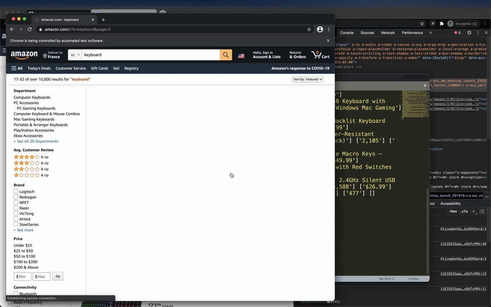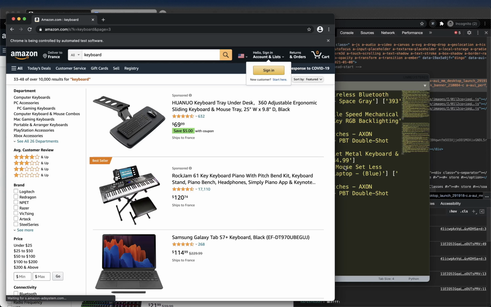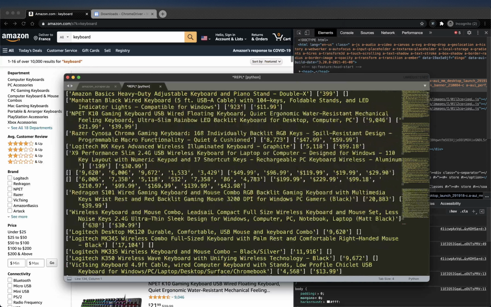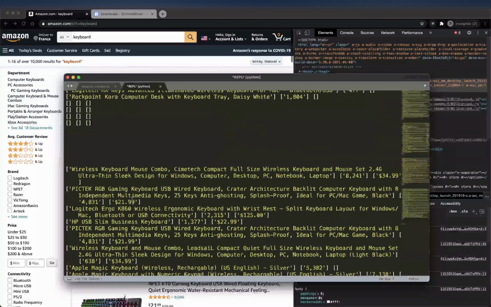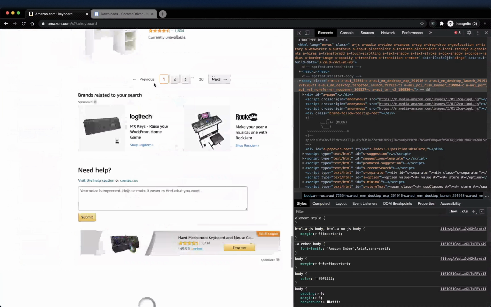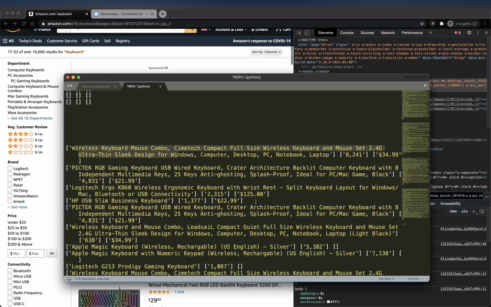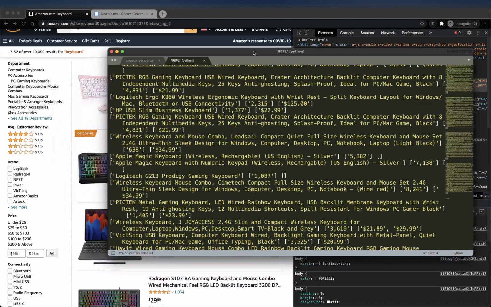All right, first page, second page, third page, fourth page, and that's it. As you can see, the second page starts with this wireless keyboard. Let's see if it's the case. Yep, there you go.